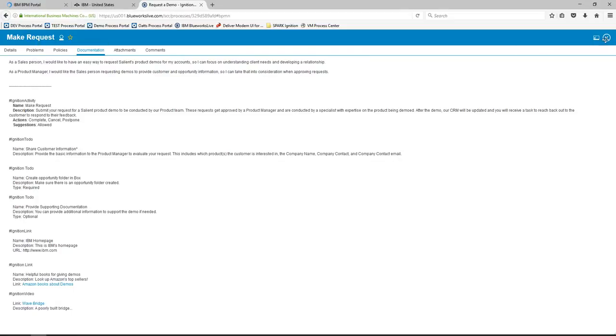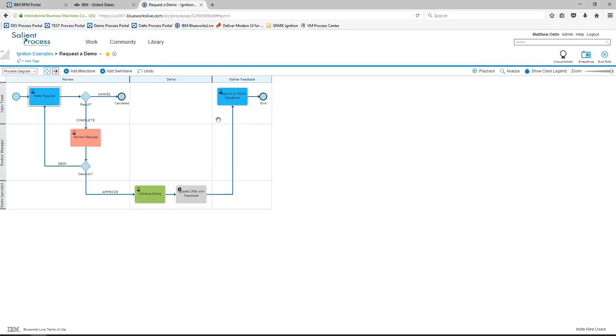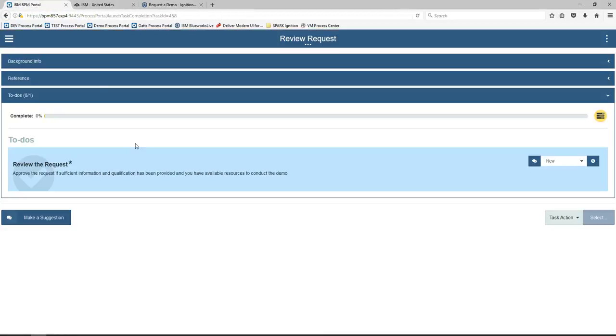And so we take this simple model that already exists, plus some really easy to structure documentation, and that's how we can create something that's really useful right off the bat with about 5 minutes of configuring, no coding, and the end result is a process application that you can use.